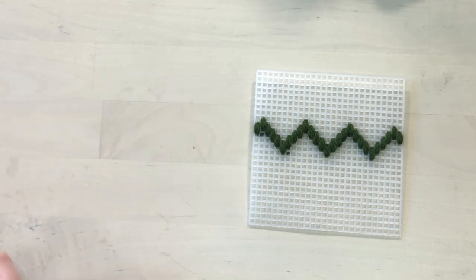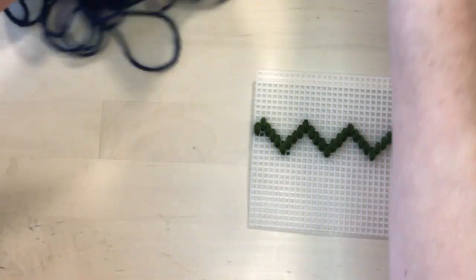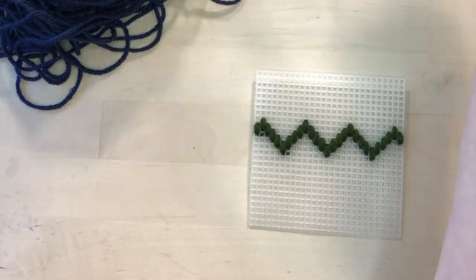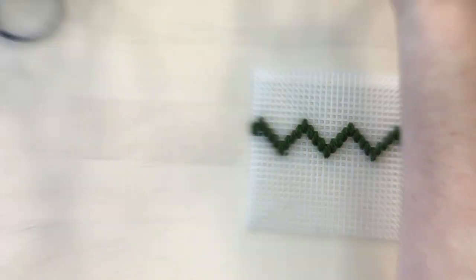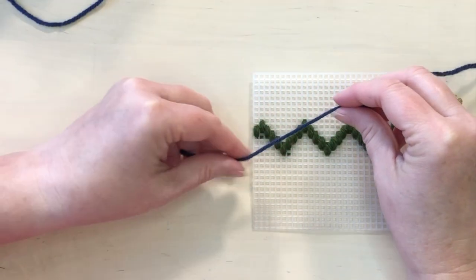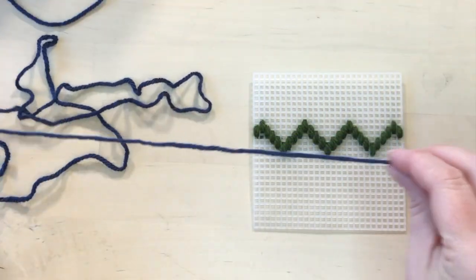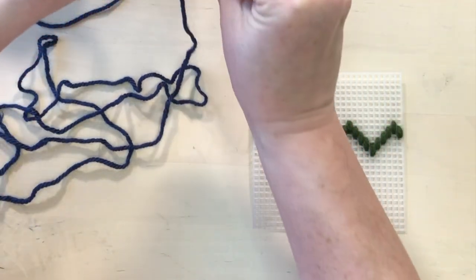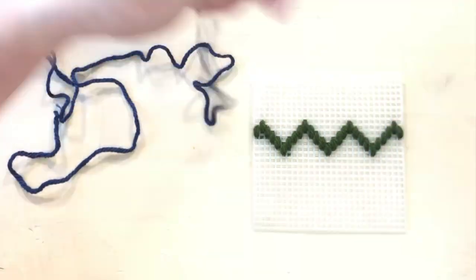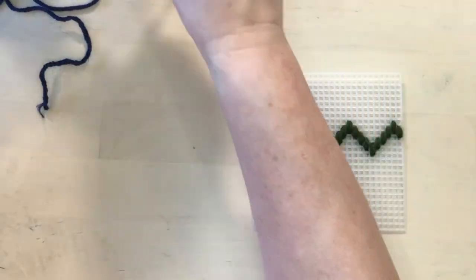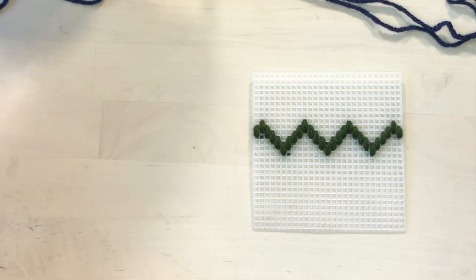So the next pass across I'm going to do, I'm going to use this blue yarn, if I can find the end of it. And this blue yarn, it looks similar in weight to the green yarn. So I'm just going to go ahead and use two strands of this. I'm not even going to try this one with a single piece.